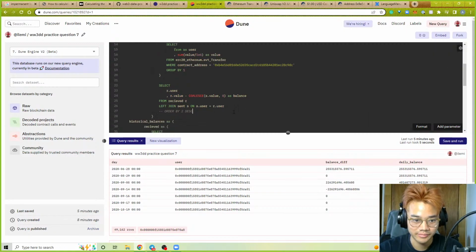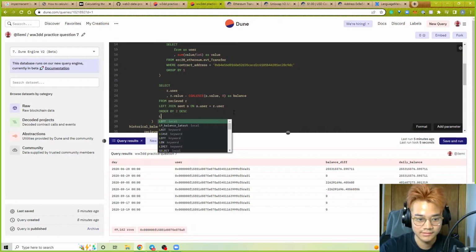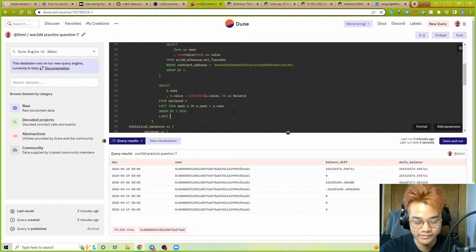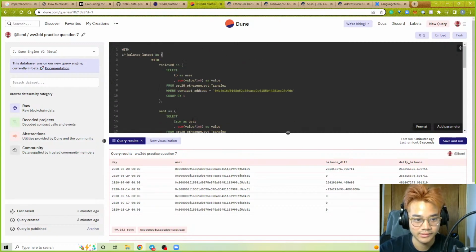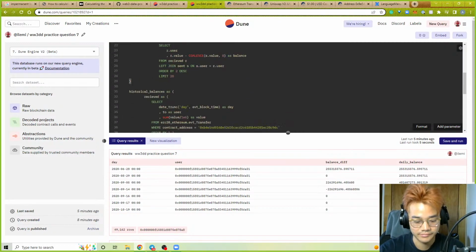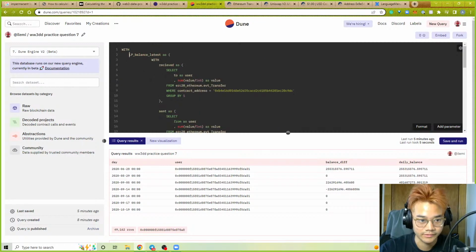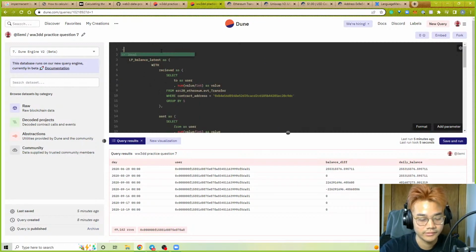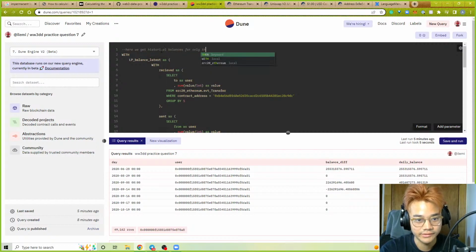And then order by balances, get only the top, like, 20. Here we get historical balances for only the top 100 LPs on USDC ETH.